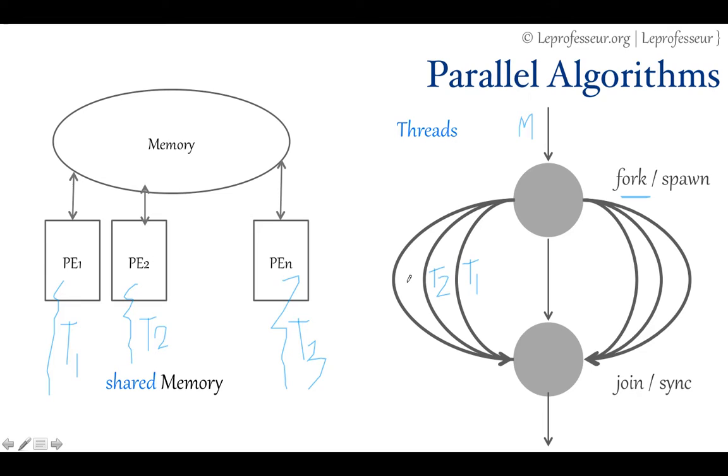Those parallel computations are carried out by individual threads or child threads which are forked out of the master thread. When these are finished, the master thread waits for all children to finish, then joins the result and gives you the final output. You can get significant speedup over the sequential program or sequential algorithm via parallel algorithms.